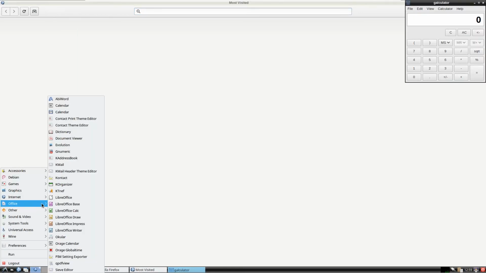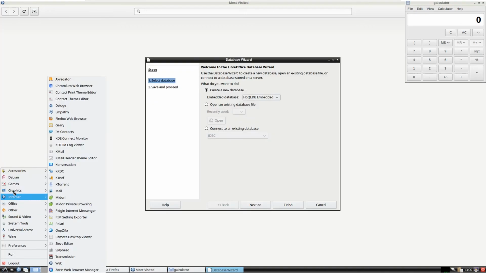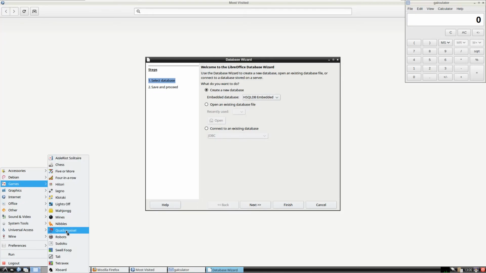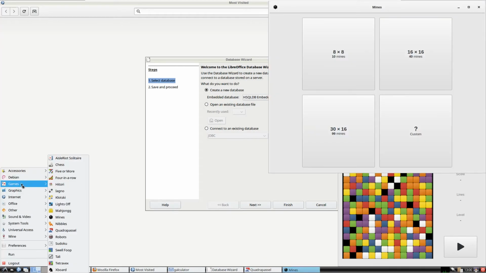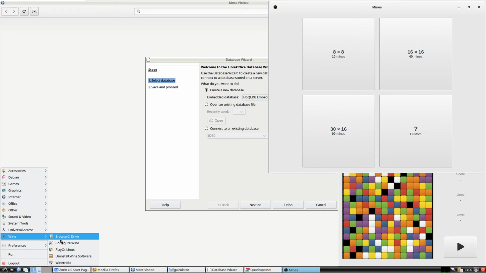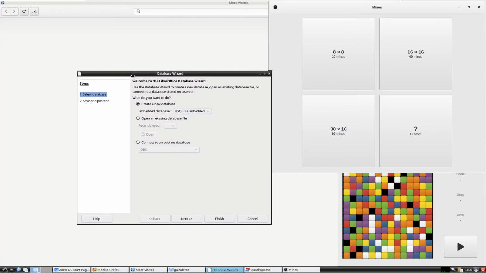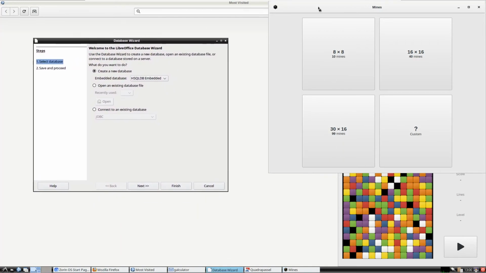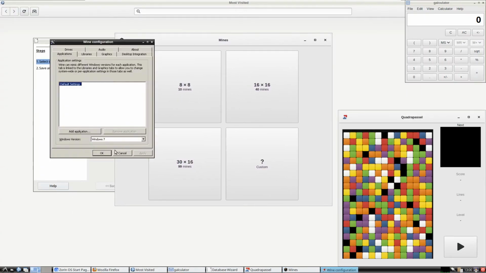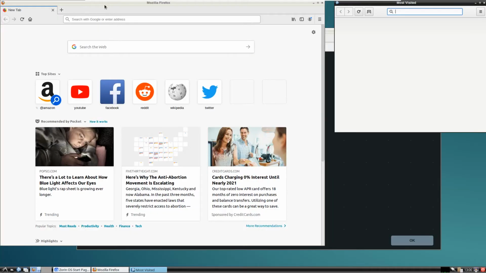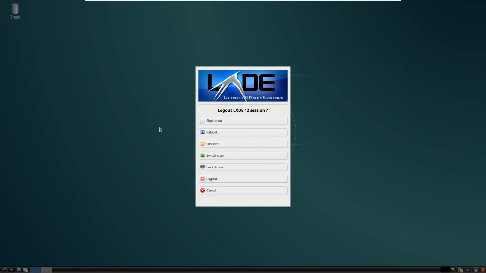Calculator. Sure, we'll do calculator. We're Office Base, Writer. Trying to see how much this could choke. Mines. Configure Wine. I believe configure Wine will work. Yeah, I think we just moved away from Zorin OS territory. I mean, you've got the Zorin pages still showing. Alright, so that's LXDE. I think you already know what LXDE looks like.